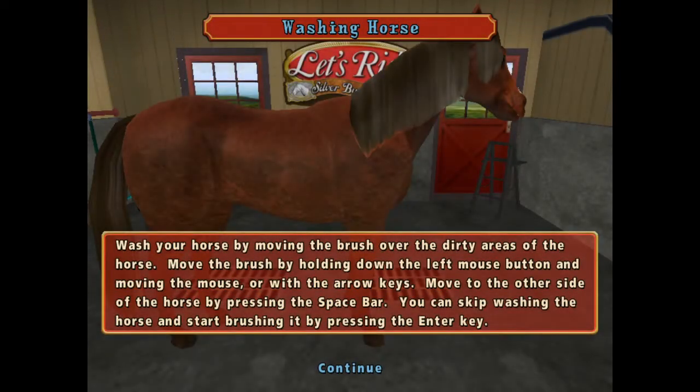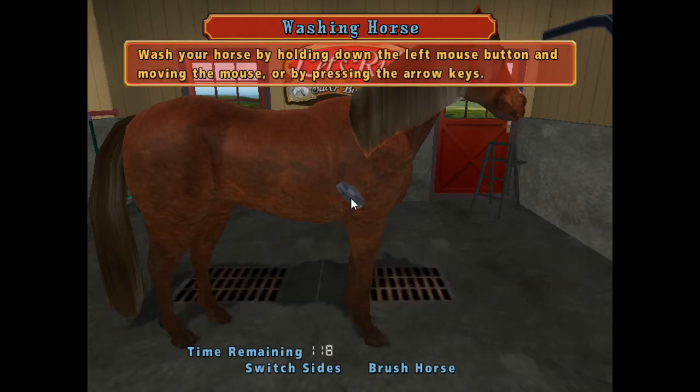Wash your horse by moving the brush over the dirty areas of the horse. Move the brush by holding down the left mouse button and moving the mouse or with the arrow keys. Move to the other side of the horse by pressing the space bar. You can skip washing the horse and start brushing it by pressing the Enter key. Wash your horse by holding down the left mouse button and moving the mouse or by pressing the arrow keys.